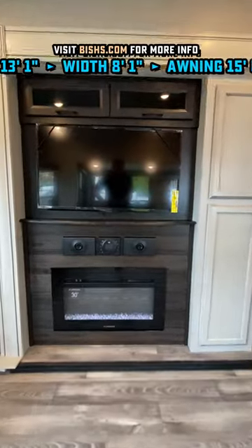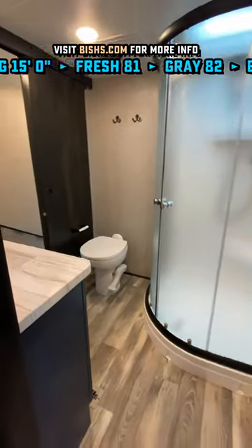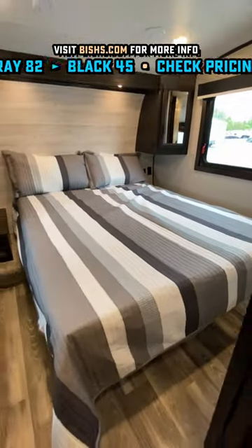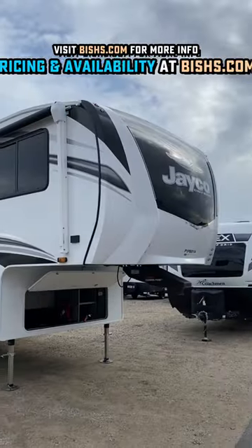You have a choice between a booth or a freestanding table, and also a brown or white decor. There's a 60 by 80 true queen bed or 70 by 80 king option, one or two air conditioners — although on this size two airs really seems to make a lot of sense. You also have a variety of solar package options available, and I love how they keep that window right there in the closet slide.